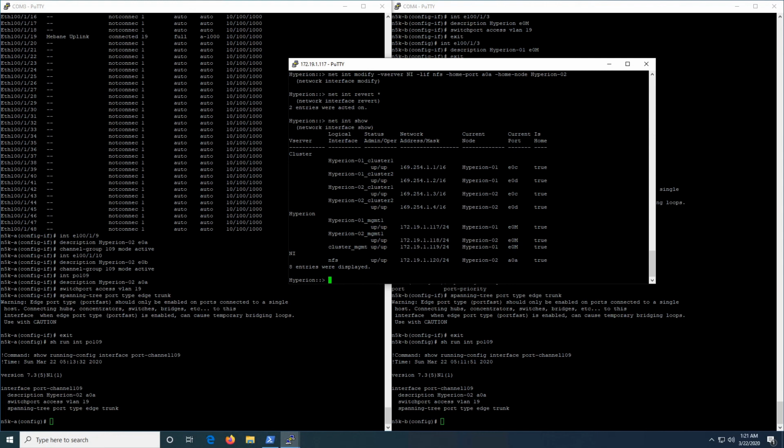And then here, you've seen a little bit of the NetApp stuff. So this is how you set up an LACP port channel with NetApp.